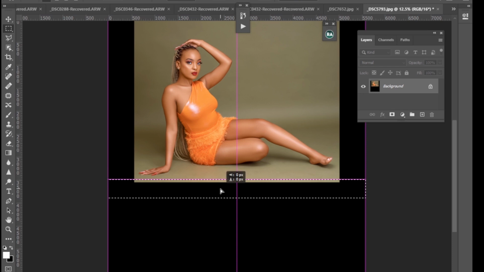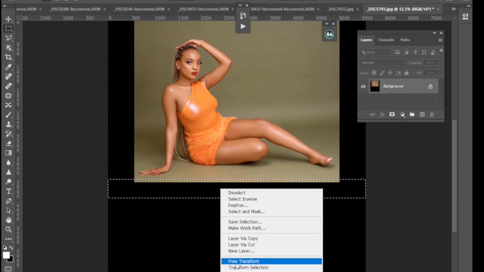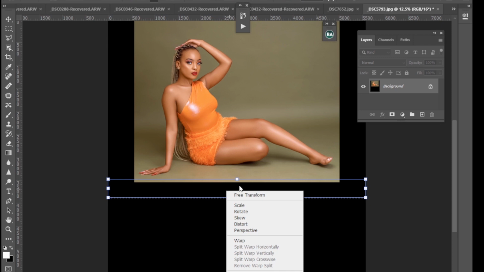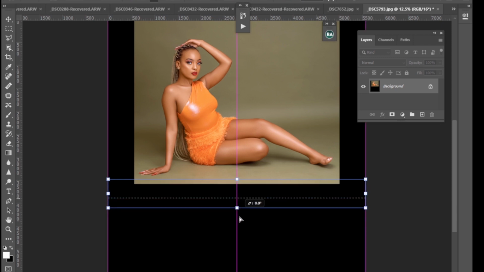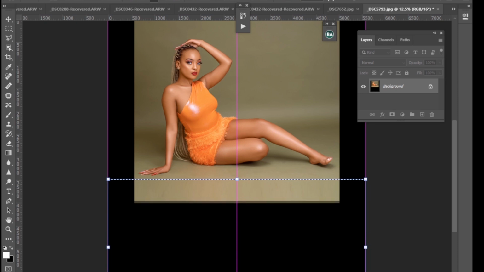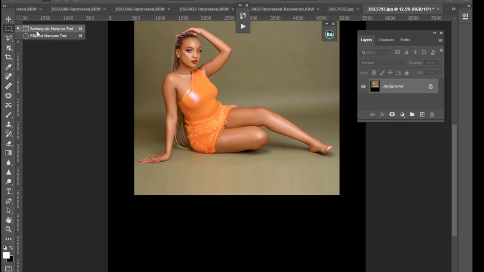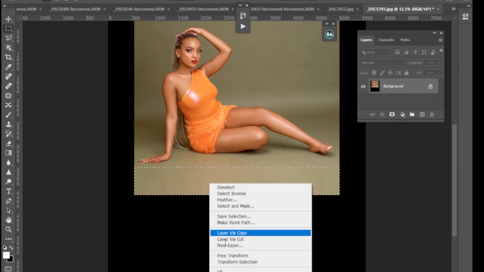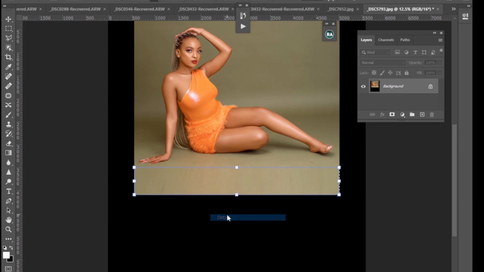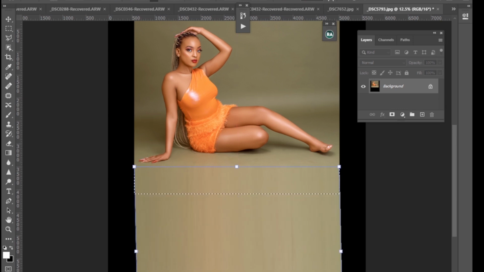So I right click it, then free transform, and then right click again, then say distort, and then I'll just start dragging it down until I get some space right there, and that's okay with me. But I need more. So I'll pick my rectangular marquee tool once more and draw it again. You can see now I have enough space. I can draw it from there, then right click, free transform, then distort, and then let's drag it down up to that level. Okay, I feel that's okay.